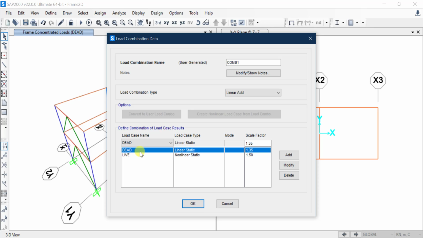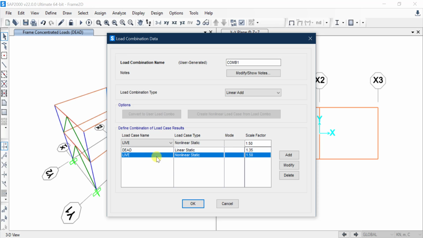The program will take the forces, stresses and moments, everything that's coming from the dead load, multiplied by 1.35, and add to it whatever the program is getting from the live load, multiplied by 1.5. The type of addition we are just doing is a linear addition. There are other ways to do the combination. There is envelope, and there is absolute addition, where we don't care about the sign.